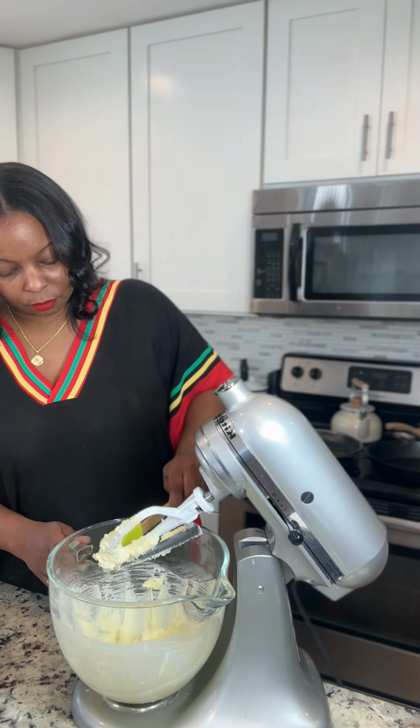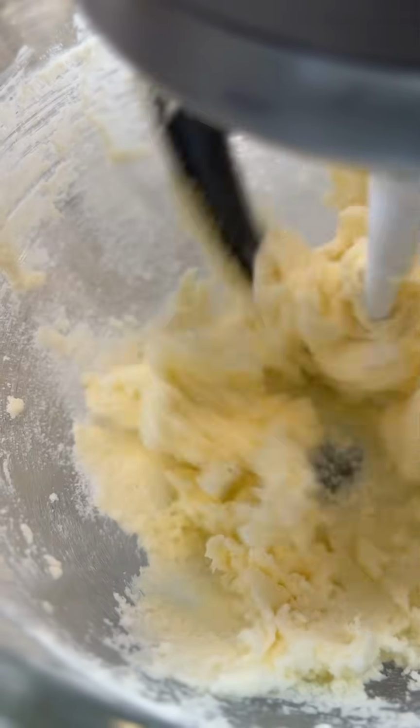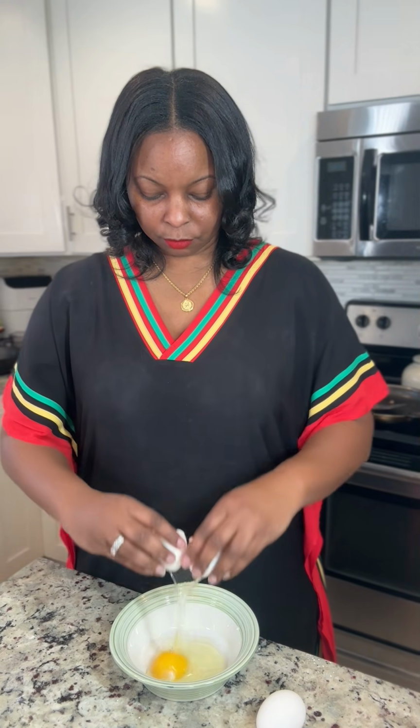One thing about baking, you have to have a lot of patience. I normally do not do a lot of baking because my patience level ain't there. But I really wanted to make this yellow cake with chocolate frosting for my birthday series. You want to cream your butter and sugar together until light.